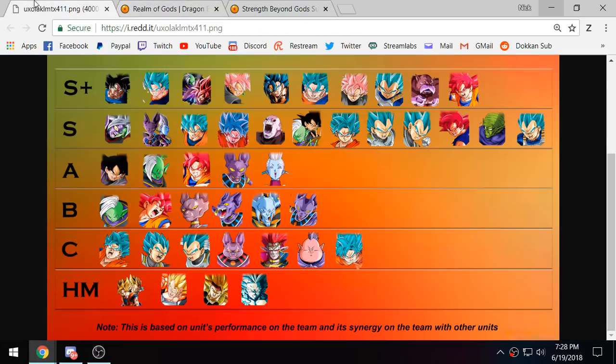So, when building your Realm of Gods team, you're definitely going to want to build it around this Tech Vegito Blue, I would say. Very, very powerful unit. LR Goku Black, I've used him in a million videos. He's the reason I started playing JP. Definitely deserves to be up there. SCR Rose Goku Black, we know how dumb powerful they are.